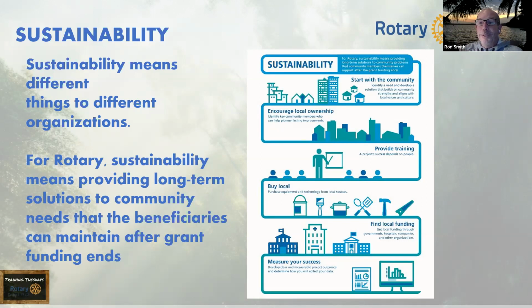If you have a diesel engine that's pumping, who's going to keep buying the fuel? And in your grant, you have to be very specific about who's responsible for the maintenance of that pump and how they are going to buy fuel. Many times if you put a solar powered pump in, you don't have to discuss fuel. You do have to discuss maintenance and the replacement after X amount of years, because they want to see continuity. And usually it's a 7 to 10 year time frame that we want to see at least some support for that project. So, next slide.